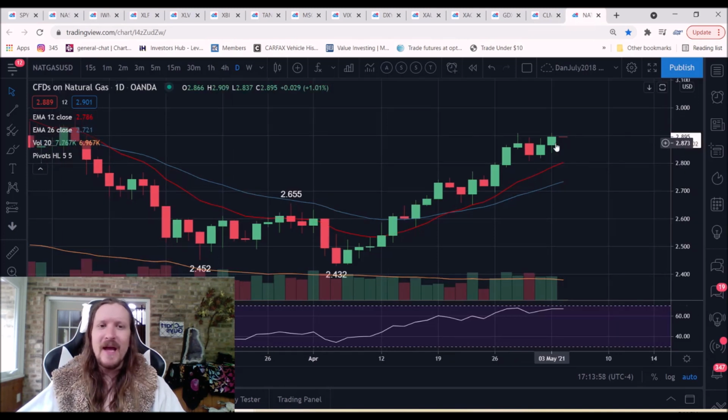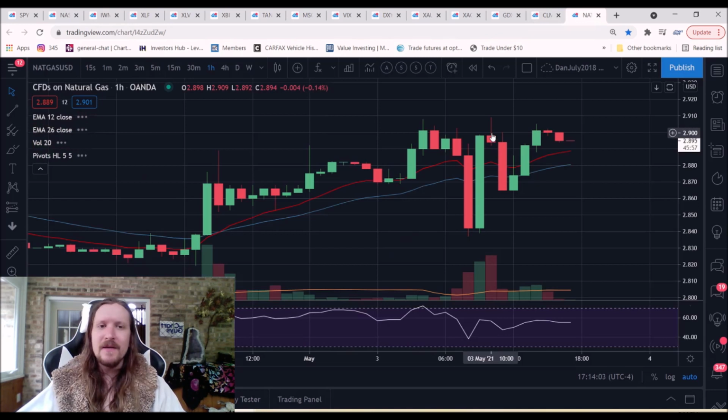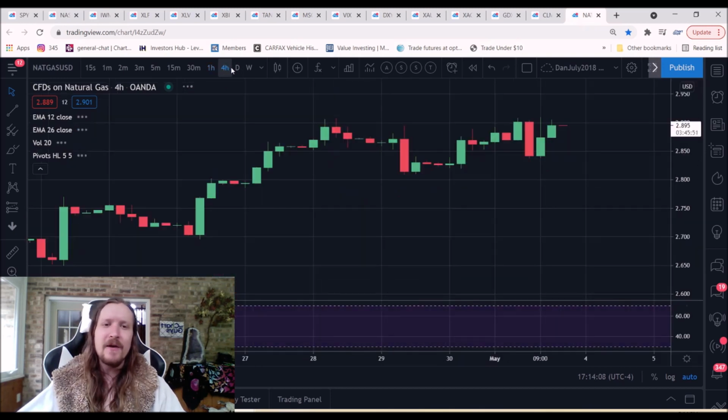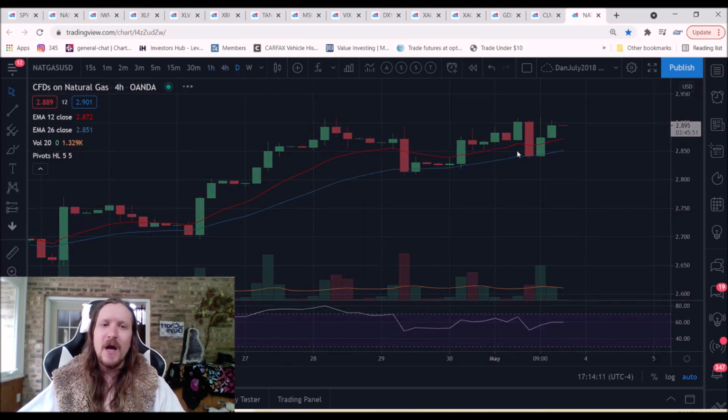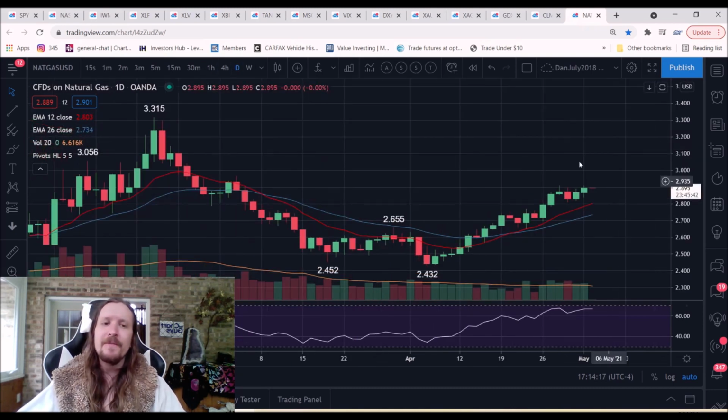Natural gas daily bull flag trying to confirm. Triple top at 2908. Hourly equilibrium is tightening up. If the hourly equilibrium breaks bear, we have to be cautious of losing the daily high or low support of 2809 on that double top. If the hourly equilibrium breaks bull, daily bull flag confirmed, 2965 is the next resistance level.